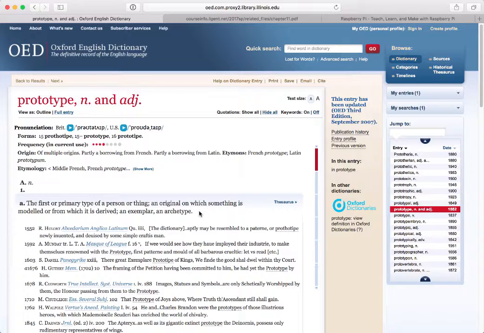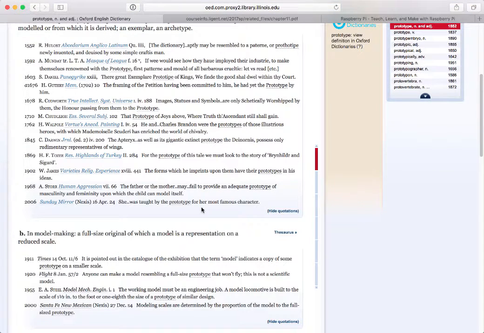Our sense of it is maybe a little bit more specialized because this definition of prototype doesn't really take into account that some prototypes can be highly detailed and some can have minimal detail, which we're going to call high fidelity and low fidelity. So in that kind of a design sense, that's not really captured here. Okay?